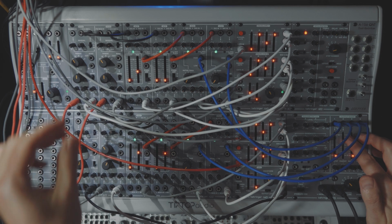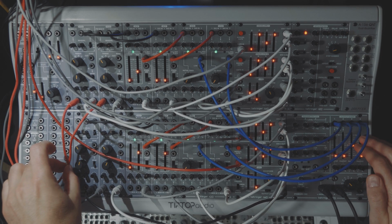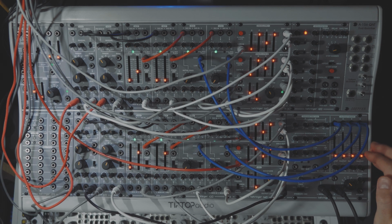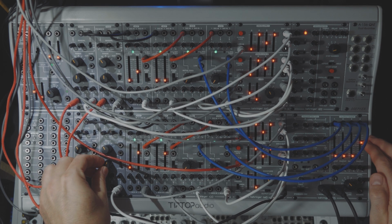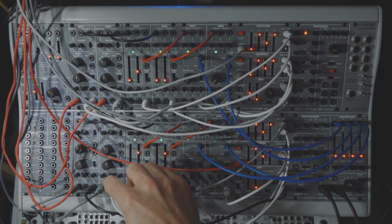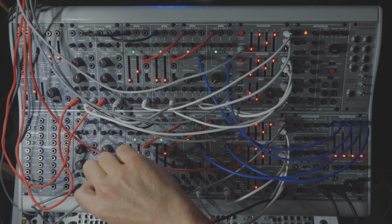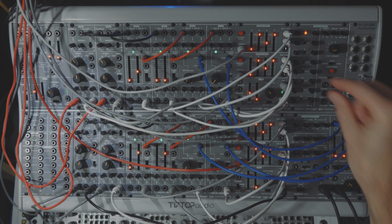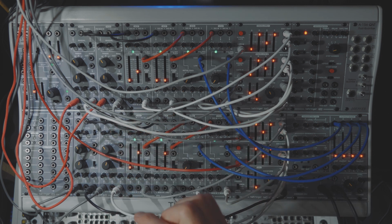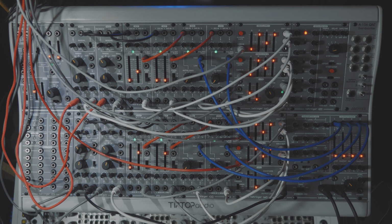So I do it by ear. I find that that works best for me. I didn't say it in my original video, but these 112 modules, let's just turn it off. These 112 modules, the pitch is a full 5 octaves in range. They're bigger knobs than these tiny little ones that you get on the sequencer, but still, to get exact tuning, it takes a bit of practice because you're talking about the tiniest of movements with your fingers to get the right pitch.